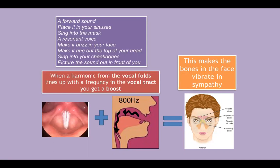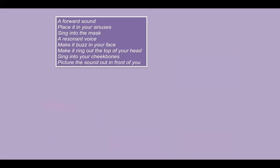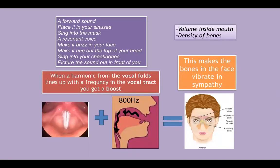But we can use these sensations to track, I know that I have a resonant boosted sound because I'm feeling some buzzing in my face. And this can get us to a point. At some point, we can only make it buzz in our face so much. And then, how do I tell the difference between when I'm buzzing in my face, when I'm belting versus whooping versus opera? In my opinion, it doesn't take us to the full depth of the conversation, but it can certainly be a starting point, especially for someone who's never really experienced resonance.